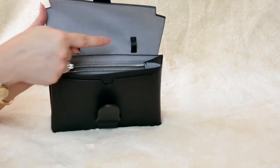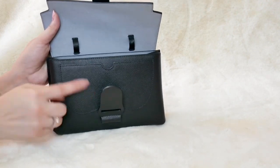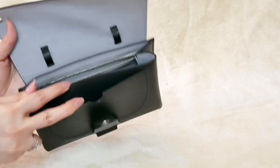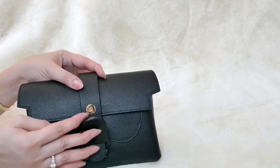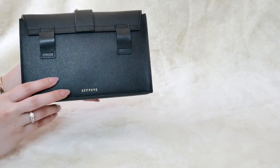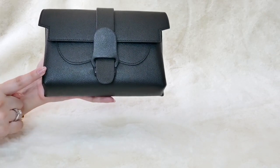There's a small center logo and a loop for the chain strap, which I'll show you how to attach later. There's also a small pocket here where you can put a card or an ID. It has gold tone hardware. On the back there's a loop for the removable leather strap and a Sandrev logo in gold lettering. This bag is in the color noir — black — in pebbled leather, which is scratch, water, and stain resistant.